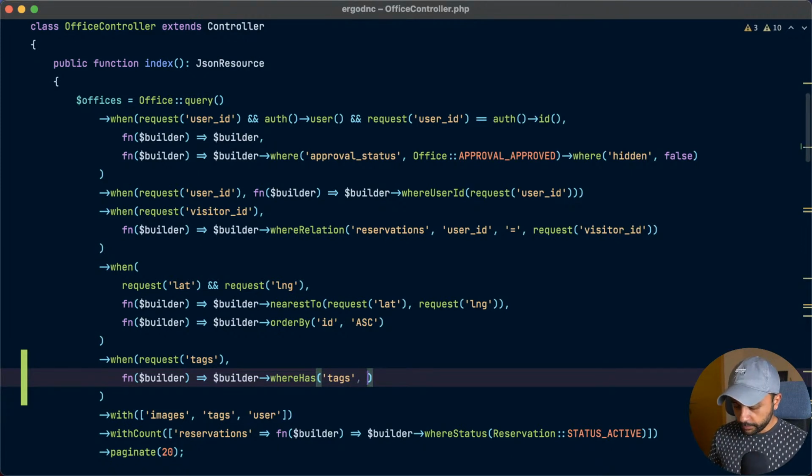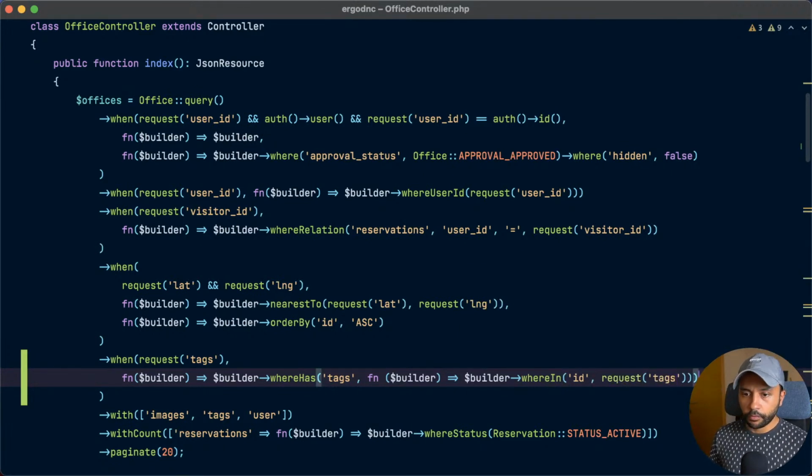And the where-has method accepts a closure also as the second argument. And this time we are filtering tags now. So we are saying that if you are filtering by tags, we are going to filter the offices that have tags, and those tags follow this condition, and the condition will be where the ID is in the IDs provided from the request.